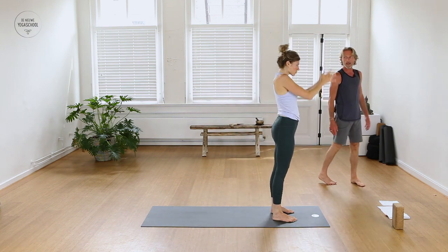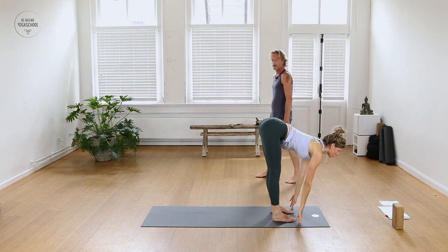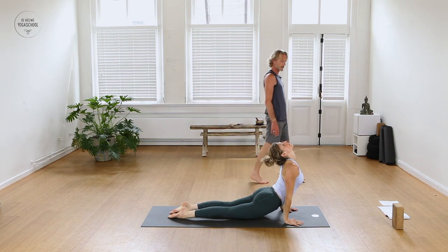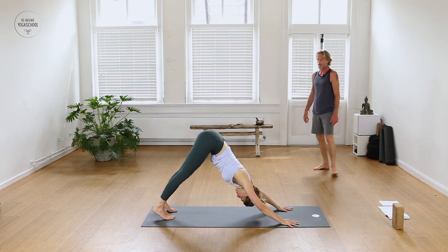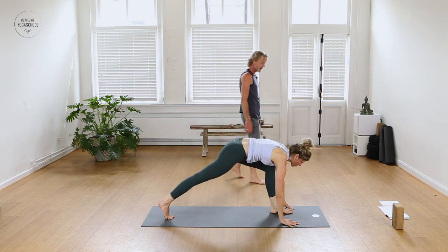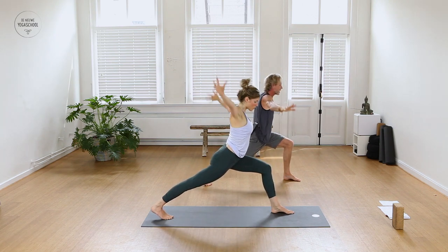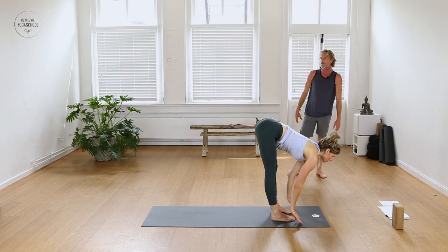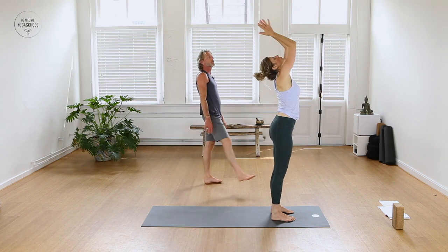Step or jump into a low push-up, coming down through the knees or chaturanga — lift the heart up, shoulders open and down the back. Exhale, downward facing dog. Send your hips to the back of the room. Inhale, take the left leg up behind you, exhale slow stepping forward — left foot to a low lunge. Press your feet, circle the arms and the chest — Crescent Lunge. Exhale, hands go down the same pathway to the floor. Step right foot forward, lift the heart flat back, lengthen. Exhale, forward fold, release your head. Inhale, rise all the way up — full stretch. Exhaling, prayer comes down towards the heart center. Stay for a moment, just breathe here.